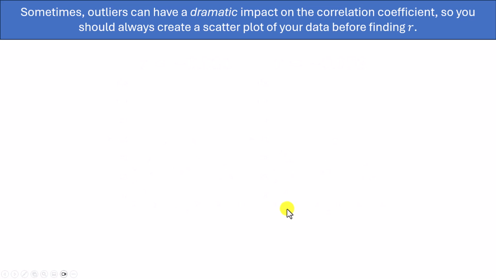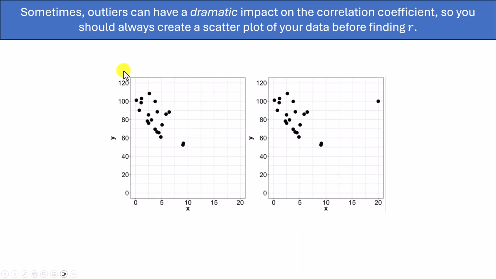But let's look at one more case here. So in this case, we have some identifiable pattern, like a negative relationship here, and we have an outlier that completely goes against that pattern. So we have an outlier not really in terms of y, but it is in terms of x, and it's also not fitting the pattern whatsoever, right? The value should be like way down here if it was fitting the pattern, right?